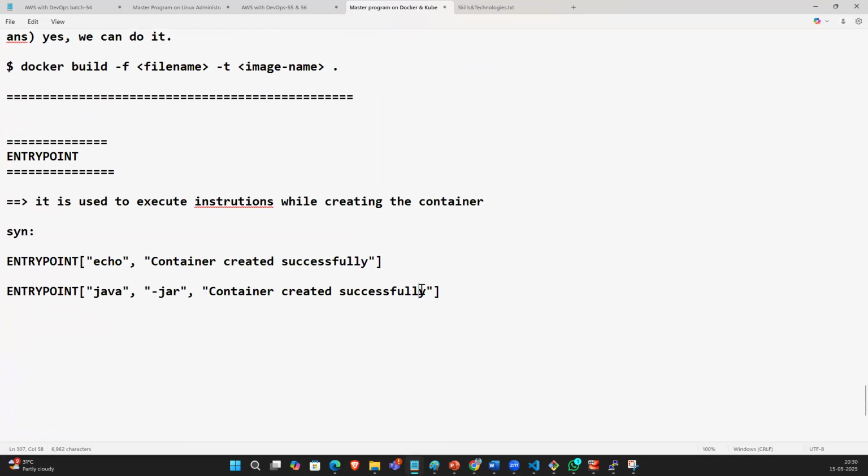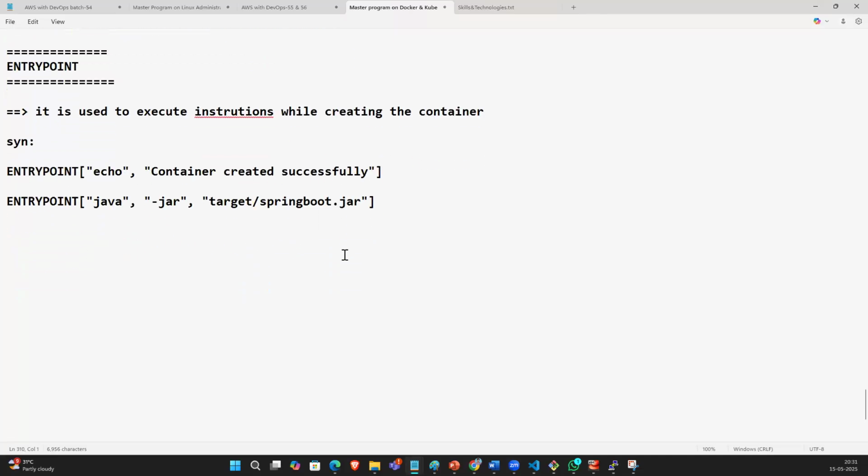So something like target Spring Boot dot jar. It is used to execute the instructions while creating the container. If you want to move that jar file to the target folder, you can use the entry point, guys.